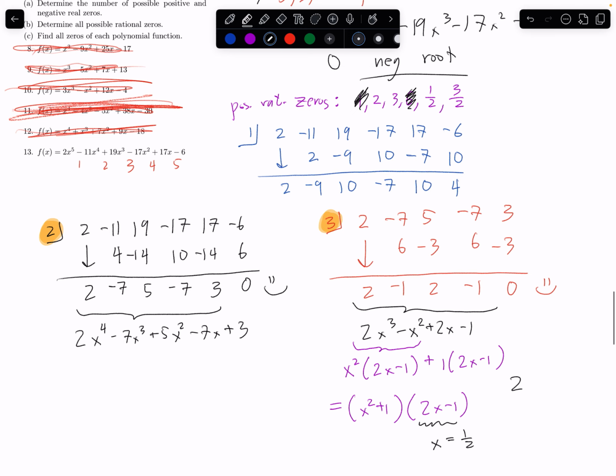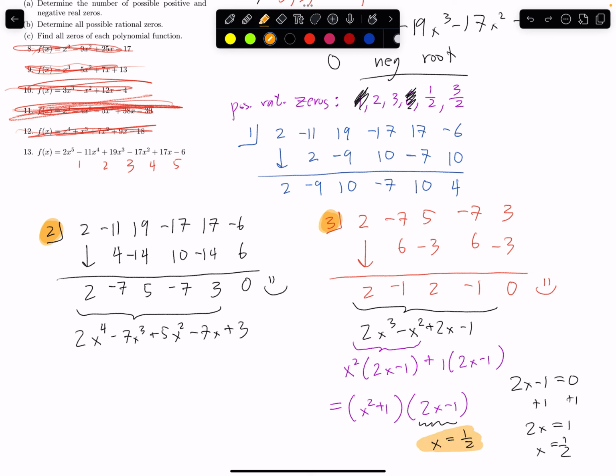If you're not comfortable with that, then just solve the equation on the side. 2x minus 1 equal to 0. You add 1 to both sides. You get 2x equals 1. And then divide by 2, you get x equal to 1/2, right? But that's what I said. Okay, so x is 1/2. That's another one of our roots that we found.